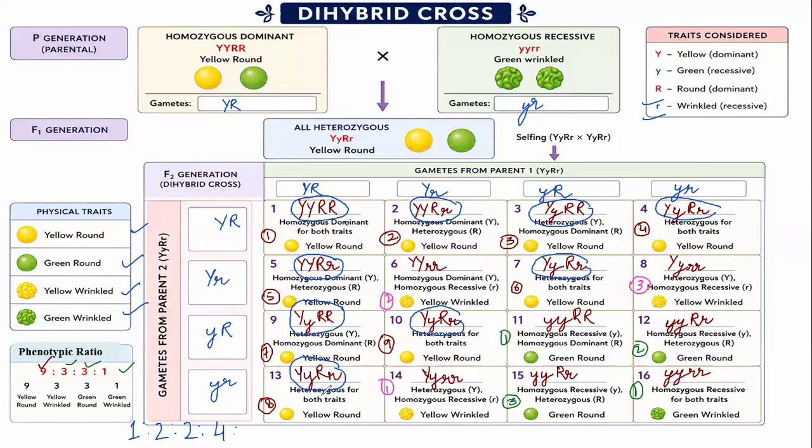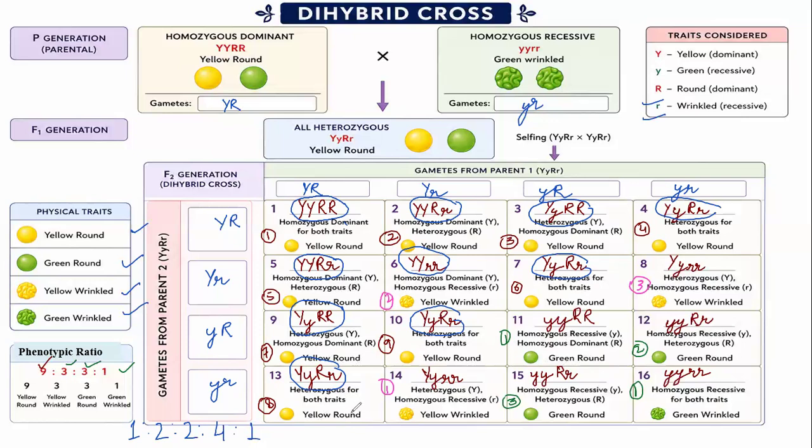What are we doing this? We are finding the genotypic ratio. Means the genes that are same, we are just counting them and writing them. Only one is there with capital Y, and small r, small r. Only one is there like this. So which one it is? Capital Y, small r, small r. It is only one like this.